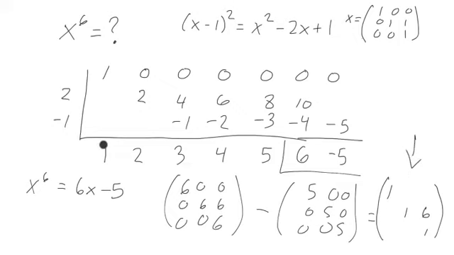Nonetheless, you notice that sometimes in the generalized synthetic division process like this, we can see a pattern. See 1, 2, 3, 4, 5, 6, and then -5. If we were to have x to the seventh, you can imagine that this would actually be 7, -6. Anyways, you can play with that if you will, but this is just a little example of how you can use this process to raise a matrix to a high power.